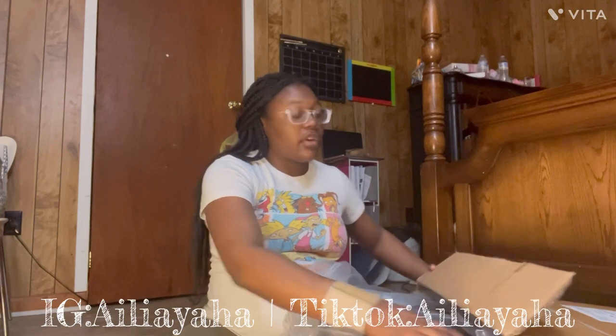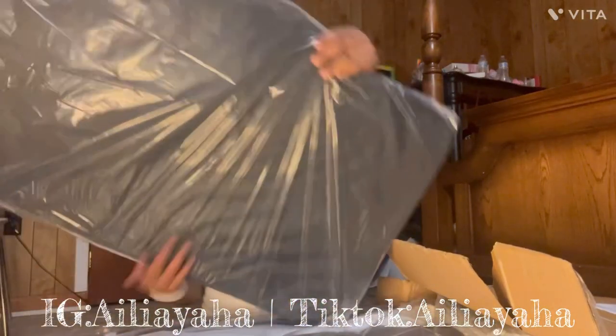And no, her stuff is not in pink. Because, first of all, I think pink is good for a little girl, but I think pink is overrated. It's like we're trying to force them to like pink. So, I'm not going to be getting her just all pink stuff, because you don't have to like pink just because you're a girl. I hate pink. Well, no, I don't hate pink. I like pink, just a light pink. My favorite color is like orange and yellow.